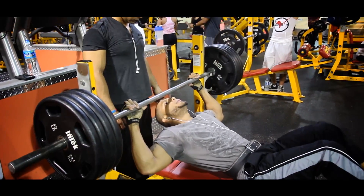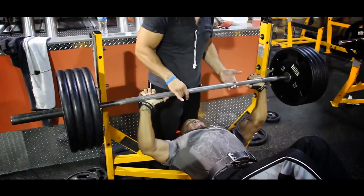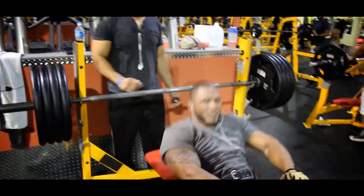Now, four plates at half-range of motion — that shit's working for him. I can't say if it's going to work for you or for me. But there are some intelligent guys out there watching my videos — please explain this to me. How is he doing four plates, half-range of motion, and his chest is BAM — out there? And me and Alex over here kill ourselves with full range of motion, we're cutting, but we can still only hit two plates — 225, maybe 245. I just don't get this. Somebody explain it.